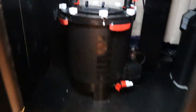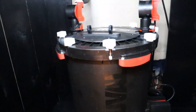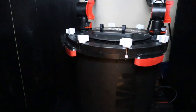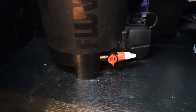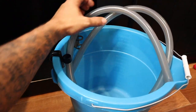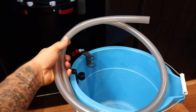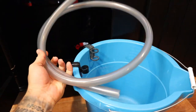Here's the lucky winner — this is the FX6 that we're going to clean the impeller on today. But first I'm going to show you guys a nice little trick of how to empty out about half of the water in this canister so it's not as heavy when you try to lift it out from underneath your stand. We're going to use this valve right here, and this tube that came with your FX6 — I'm going to show you exactly what it's for.